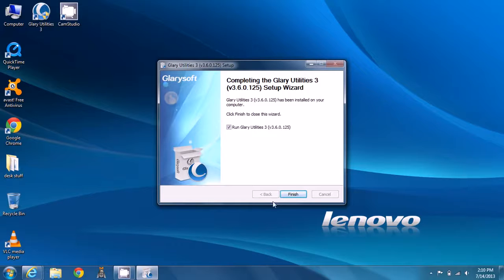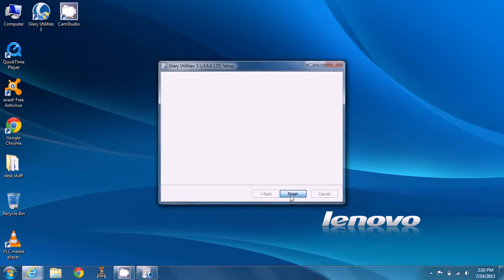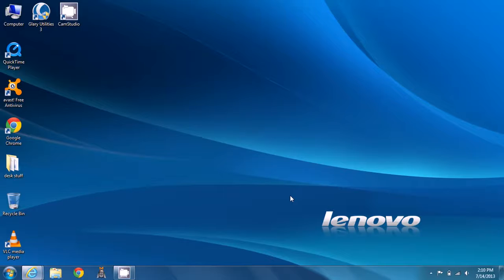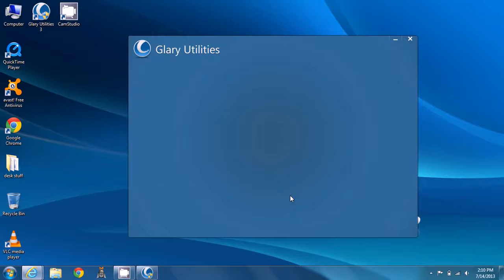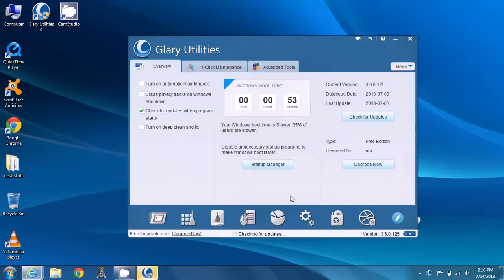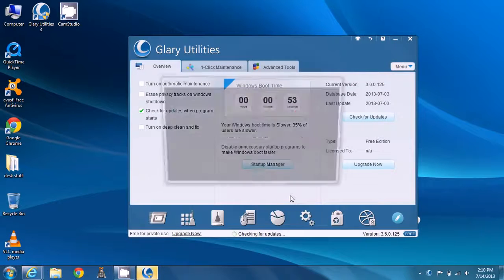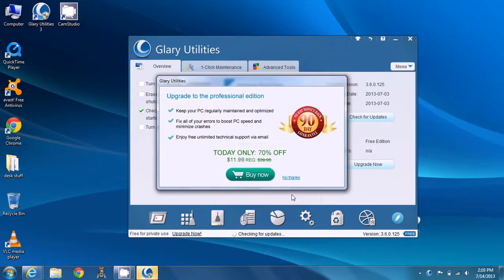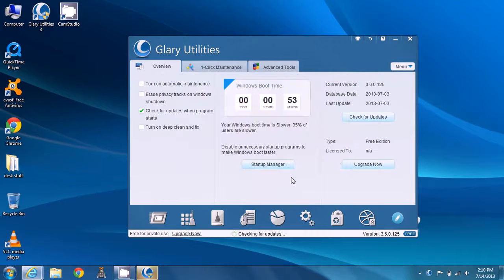And we'll finish, and I'll just let you see what Glary Utilities looks like by letting it run. And like I said before, you want to avoid these upgrades to professional or any other offers they might have in the installation. Just say no thanks. It's always good to check for updates, but we'll just not worry about that right now.